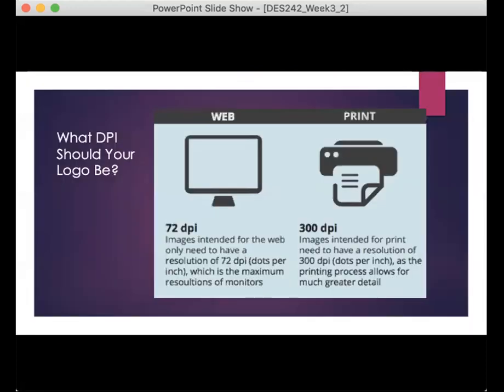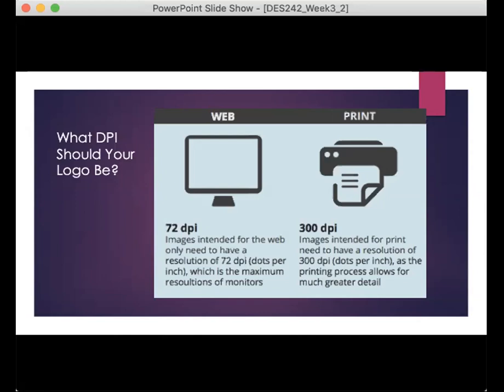So what DPI should your logo be? This is not always necessary when using an image online, but most will tell you that 72 dots per inch is best for online usage. However, that does not always make a difference when looking at images on a screen. The resolution of the actual screen may make the image appear differently. This can be the same for colors and focus too.